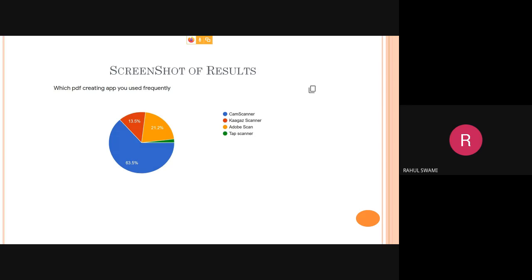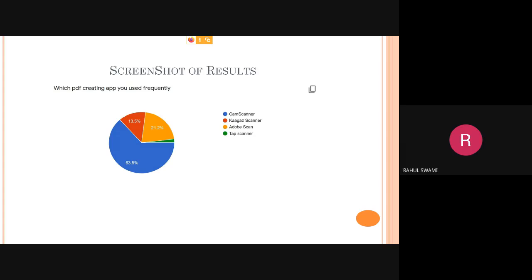What are the attributes of your Google form? Can you show what the attributes of your survey form are? Shivam, do you have that Google form? Sir, there were three questions in that Google form, and all those answers are given here.